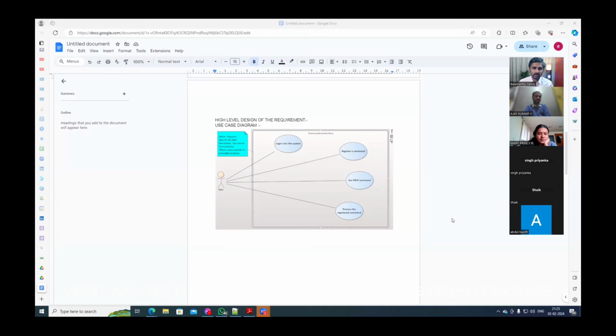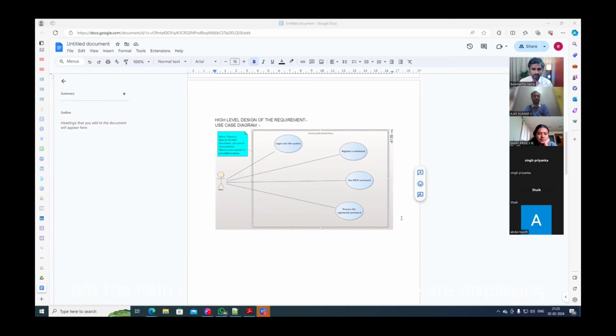Yeah, we can discard login into the system, because login is actually one of the processing steps. Even help is also one of the command processing use cases. So they are sub use cases, but yes, it is fine. The help command, not the particular command. Let us suppose I have a set command. If I have to ask something about that particular command, then that would be a sub use case.